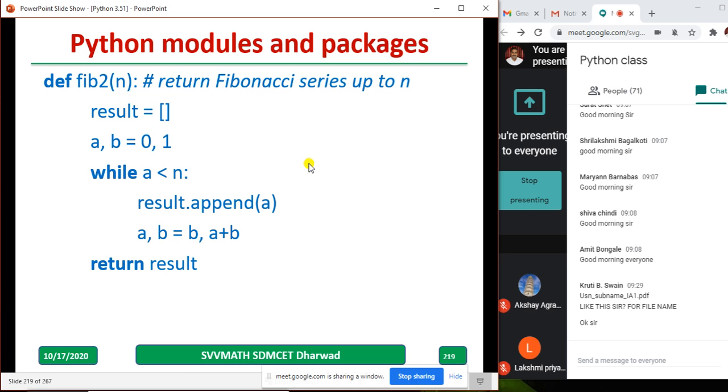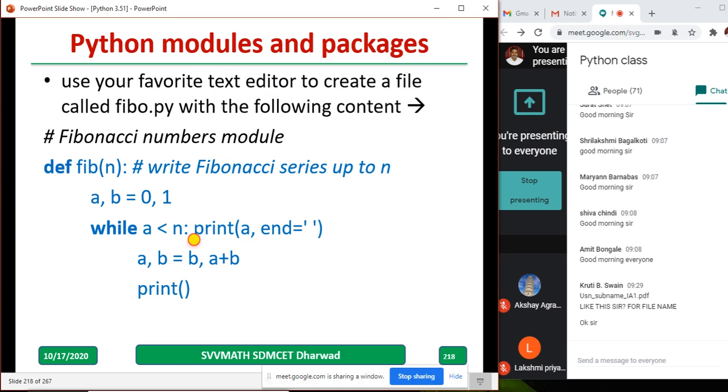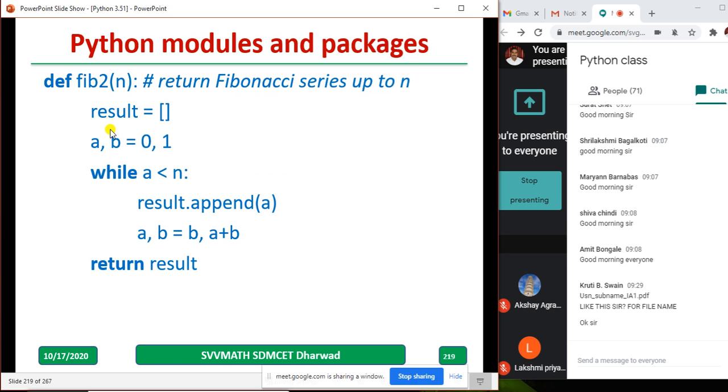In the first one I was printing directly and not storing, but here I am storing. I assign result equal to an empty list, and a, b equal to 0, 1. The logic is the same, but instead of print I am appending: result.append(a). Every time I append a, because b will become a after some time, hence I append only a, so that I get a Fibonacci series.